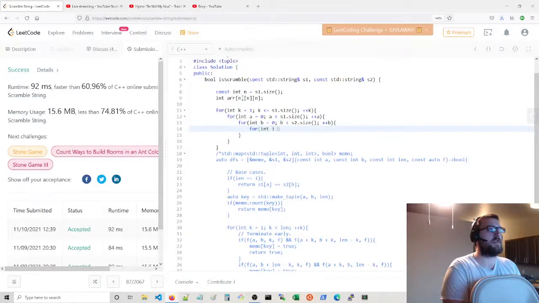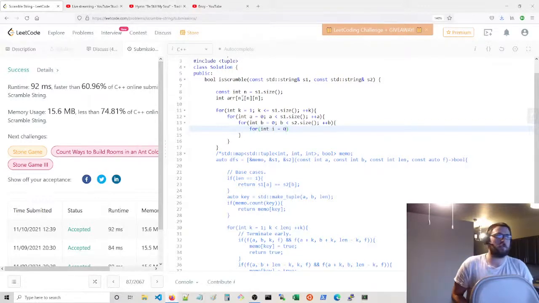And then we're going to say for int i equals 0. I'll explain in a moment what we're coding here, but it's going to be the length of the strings, and we're going to potentially split those strings into the number of characters on the left side and the number of characters on the right side.